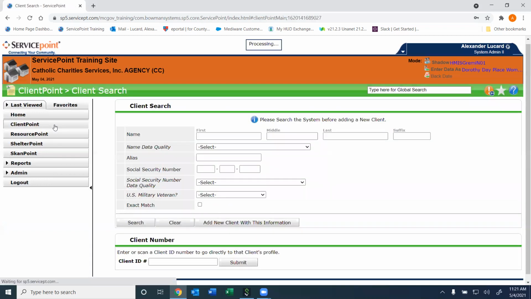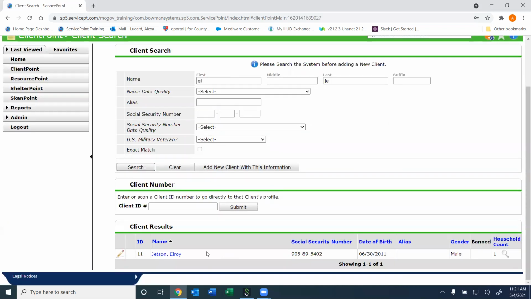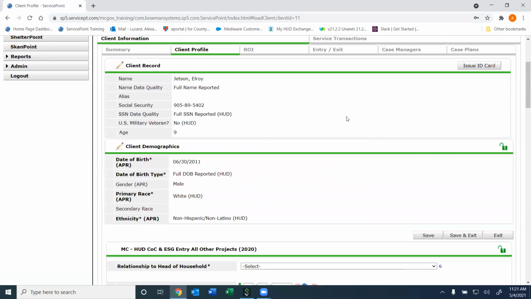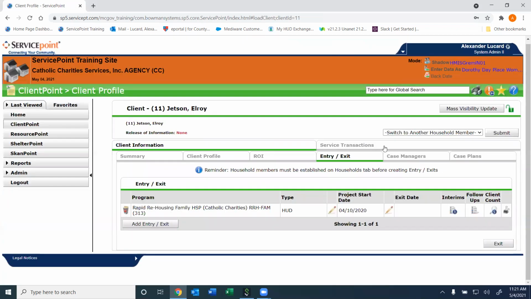Let's say we go in, and let's go look at Elroy Jetson. Now remember, you don't have to type the full name in. We're going to look up Elroy Jetson, but we could just do 2 or 3 letters in the name to try and find it. So you can see here, with just a few letters, we're able to find the client. We're going to click on the client and we're going to start to do information. We're going to enter some data in.